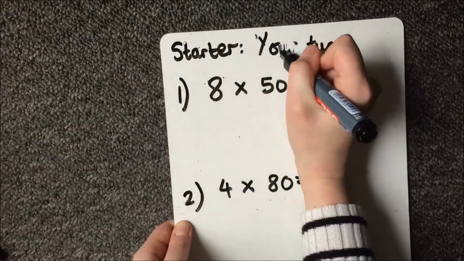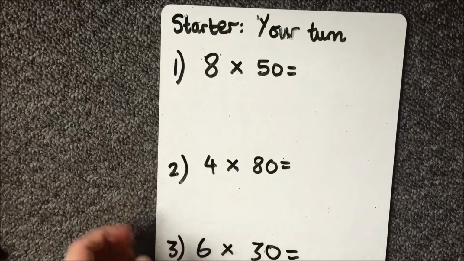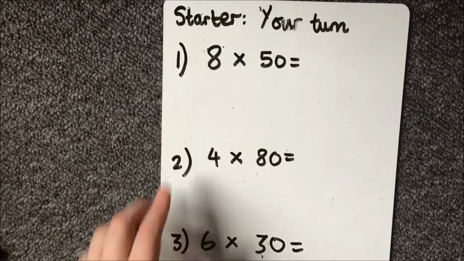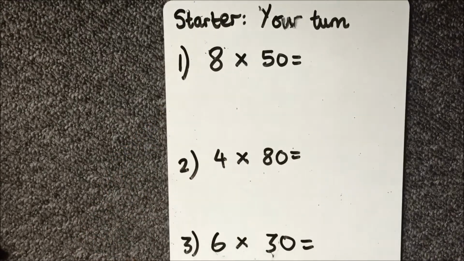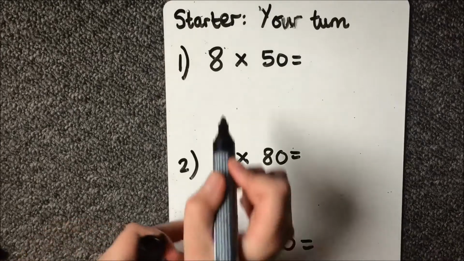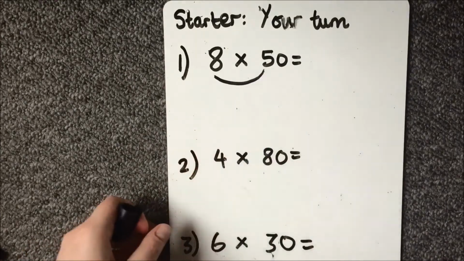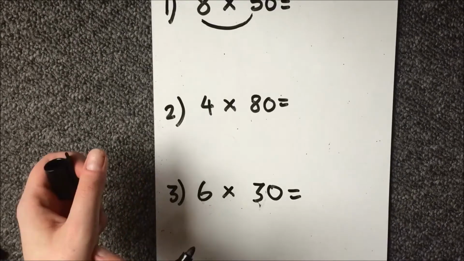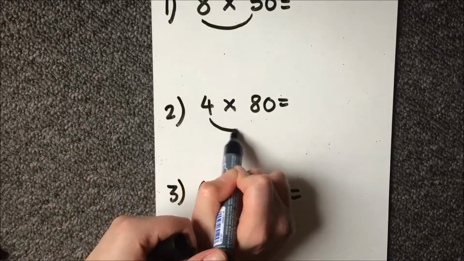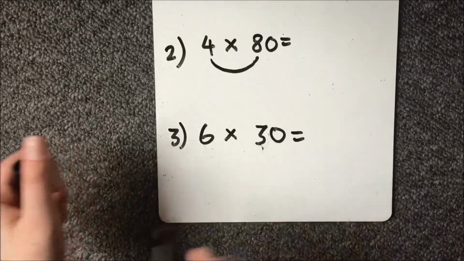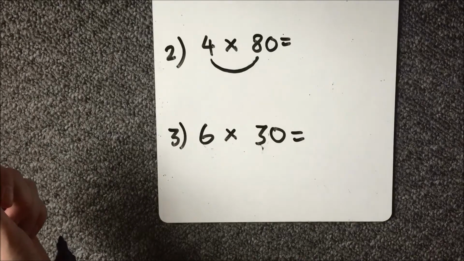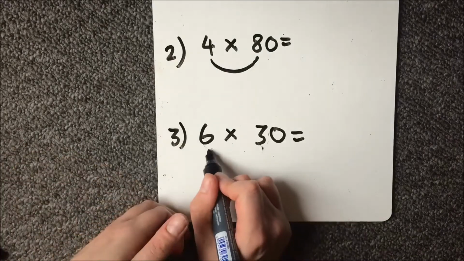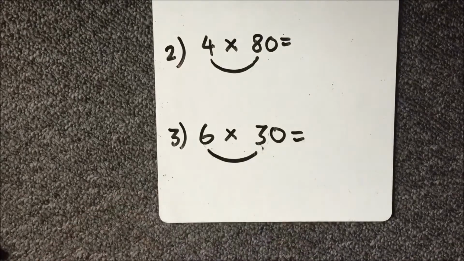To remind yourself of this, I would like you to complete the following ones. Let's read them. Oops, it's rubbed out a little bit. Let's read them together before you have a go. Number 1 says 8 times 50. Did you spot the secret 10? I did too. 8 times 5. Doing this to help you a little bit. Number 2, 4 times 80. What's the secret times table? That's right. The last one, 6 times 30. Did you spot the secret one? Were you a good detective? That's right, I know how to do 6 times 3.